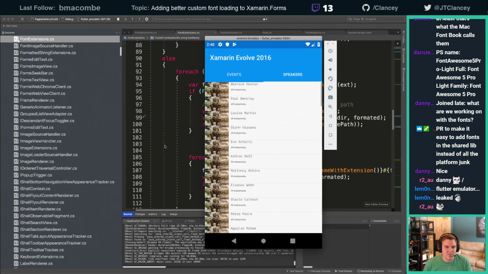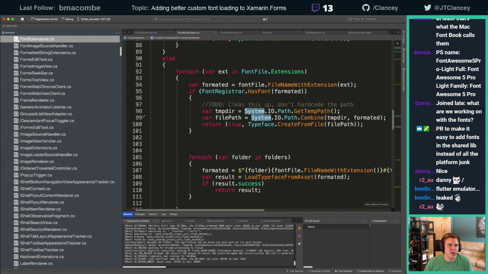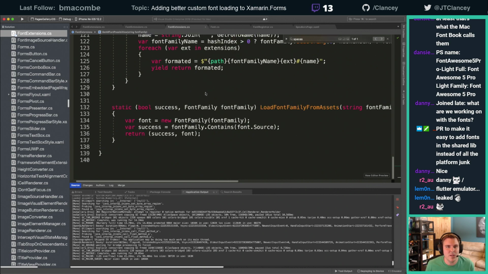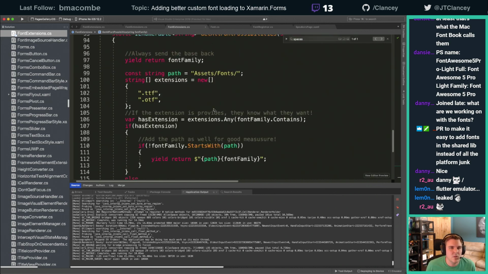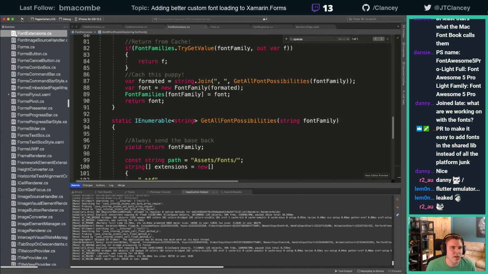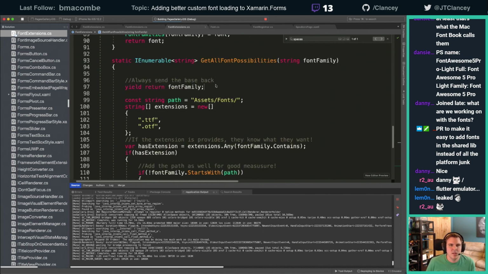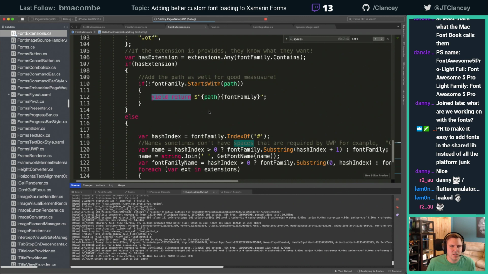All right, yes, our fancy fonts are working. Let's try iOS now, and then we can move on. We probably should fix UWP while we're at it, but I don't feel like we'll just fix it and say it works, and then I'll run it in a minute. So let's run iOS while that's going. Okay, so again, that's get all font possibilities.